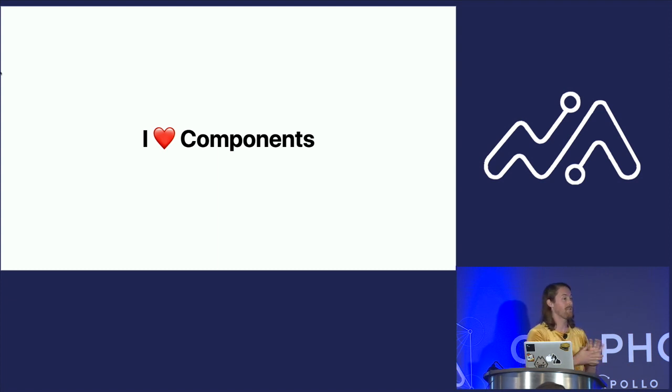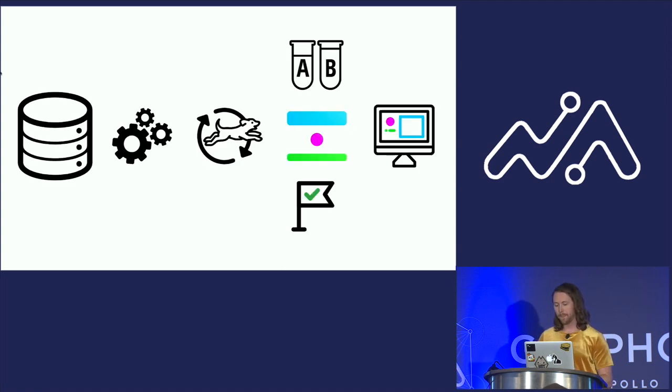I love components. They're a great abstraction. I genuinely love working with them. They feel like Legos, and as a 90s kid, I'm into it. I think we're going to be building UIs with components for a long time. But this is an API talk. This is an API conference. Why are we talking about components?